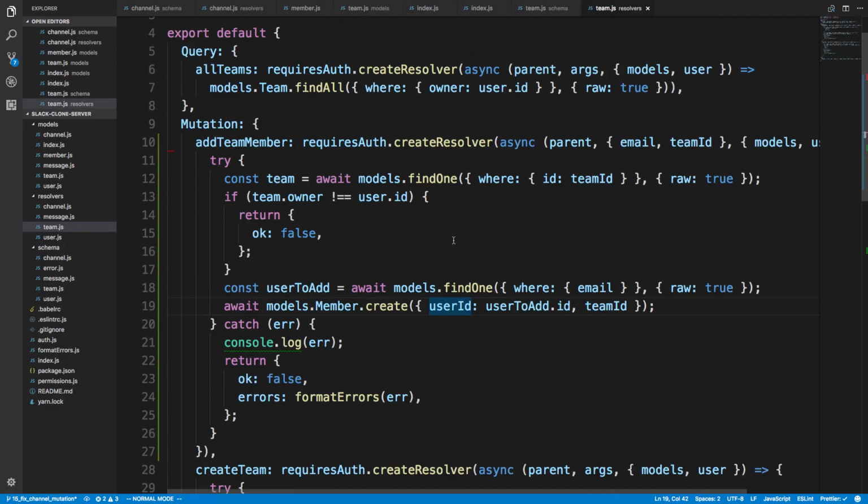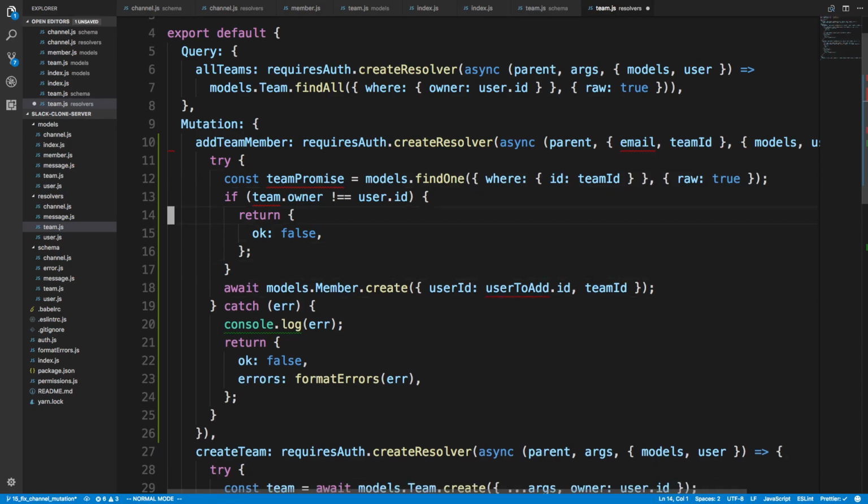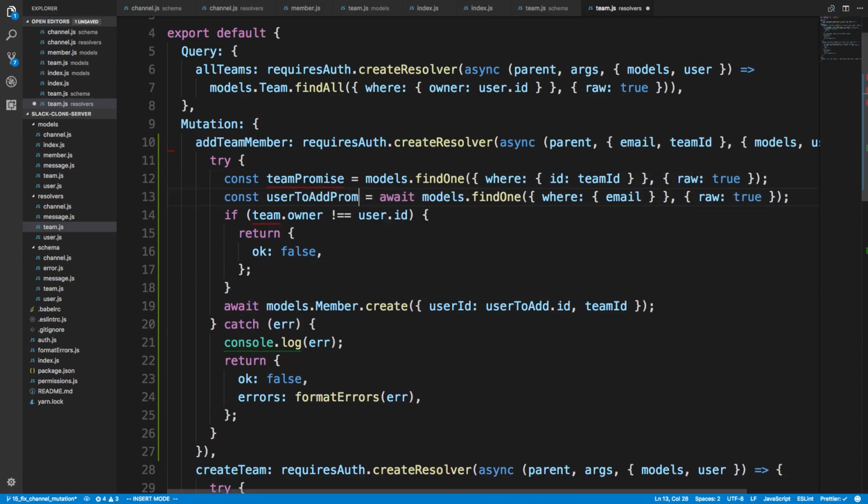Okay. So it'd be really nice if I could cut down on the requests, because this is 3 requests. And so what I can do is run these 2 requests in parallel. And the way I do that is, await makes it synchronous. So what I'm going to do is call this team promise, and this is going to return a promise, and I'm going to say user to add promise.